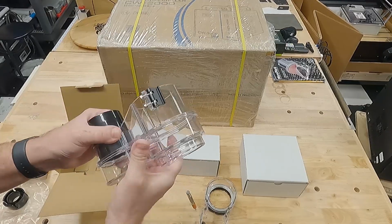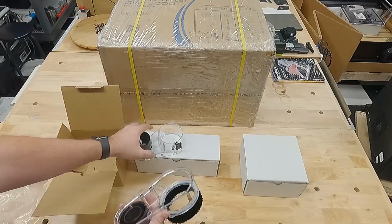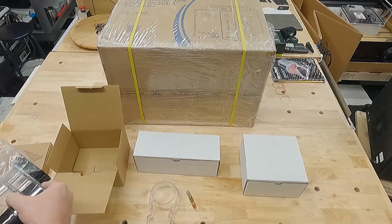So looking forward to using that. It's clean, and the magnetic connections make it easy to use. It mounts directly to the spindle.